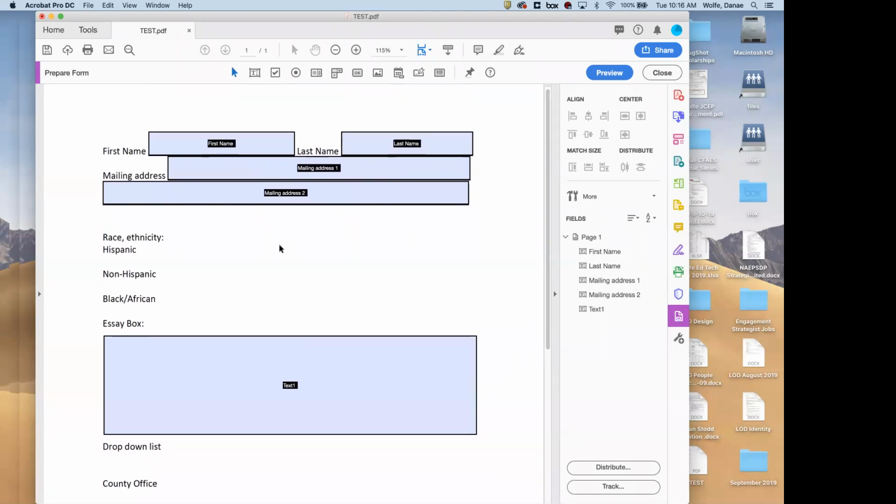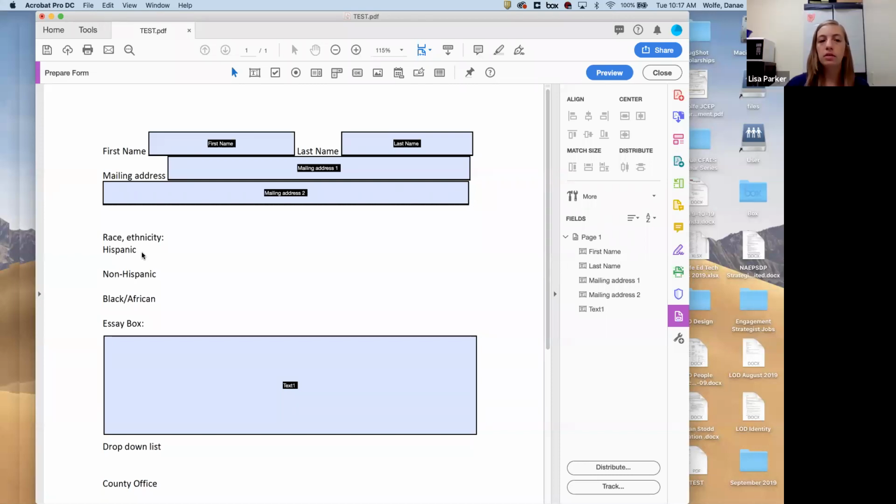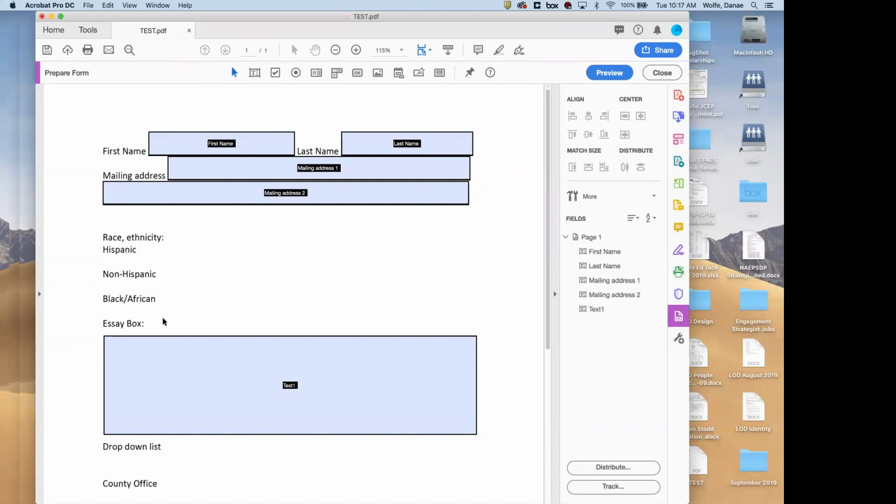So now we have this option here. We want people to put in race, ethnicity, and Lisa, you seem to know a lot about this. Other people might as well. Are those typically options where you have more than one option? Like you can select multiple? On race, it's either Hispanic or non-Hispanic, but then on ethnicity, they let you choose multiple. Okay, so this would actually be two separate questions. Yeah. Okay, so that's good to know. So I did this completely incorrectly.